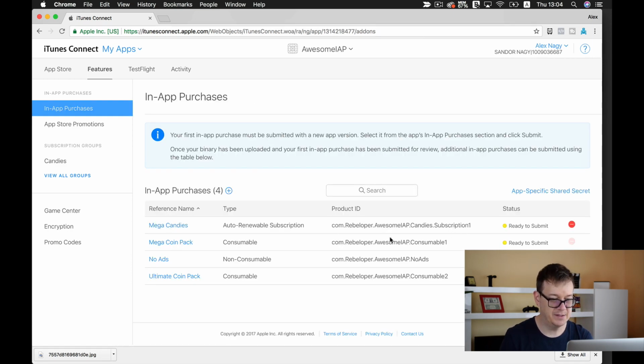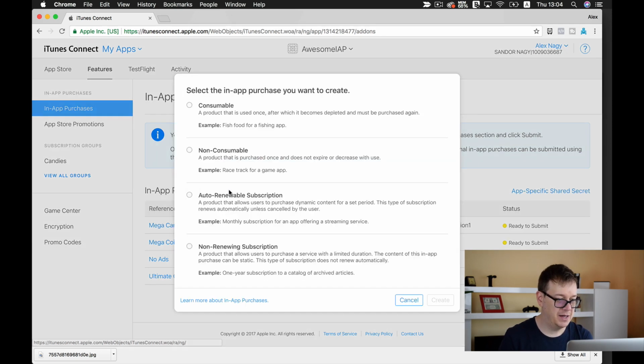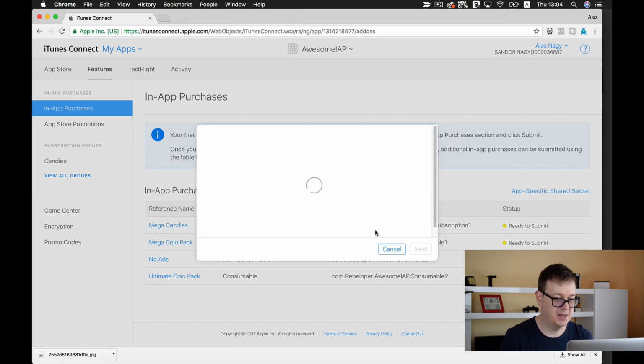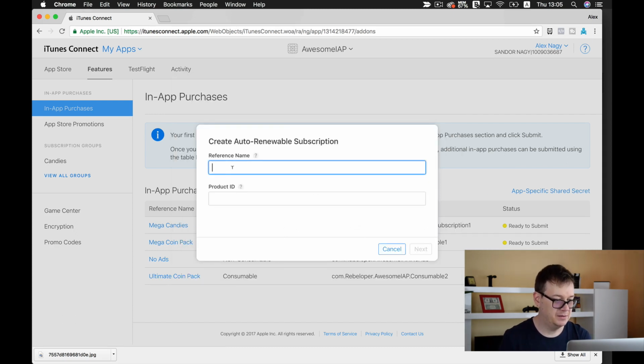As you can see, here is my auto-renewable subscription. So I would just click on the plus sign, hit auto-renewable subscription, hit on create. And now the reference name should be the product ID.